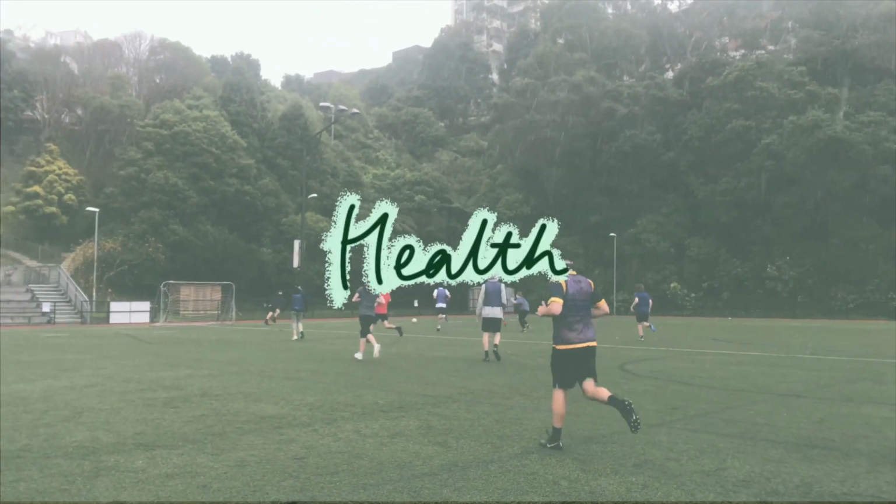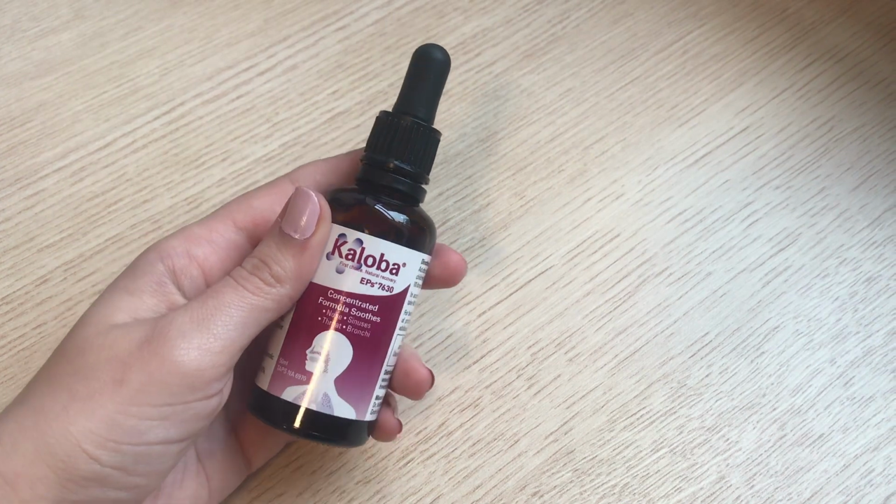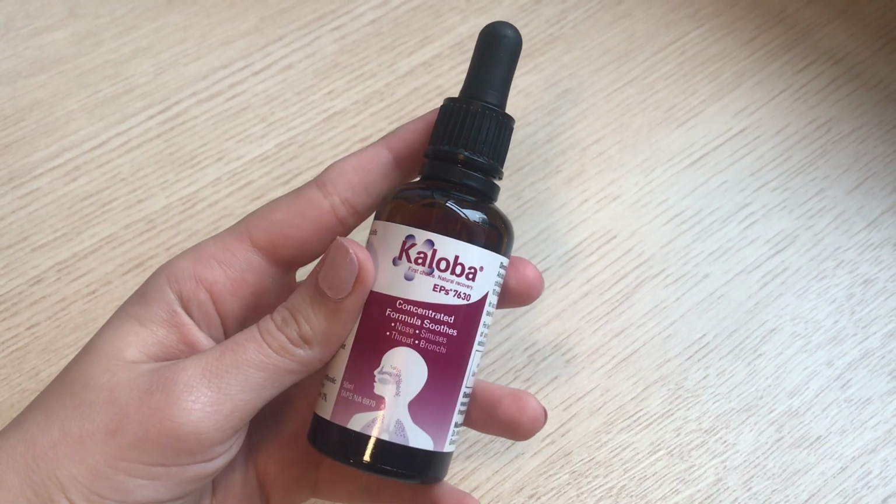Health. Okay, so keeping your health up within the hall when there's 300 people is a little bit hard. If one person gets sick in your friendship group, you are likely to get sick because you're hanging out all the time. Your room is their room. Everyone is all around each other. So it's kind of unlikely that you won't get sick at some point, and it's definitely not fun being sick in the halls. So I'd suggest keeping some vitamin C's, any vitamins that help you feel healthy, any immunity boosters, and taking them as soon as you feel a little bit ill, or just taking them all the time to keep your immune system up. It's definitely super smart whilst living in the halls.